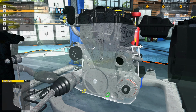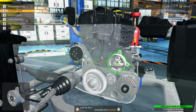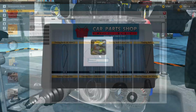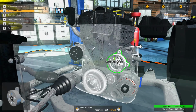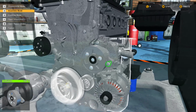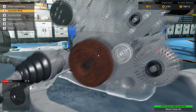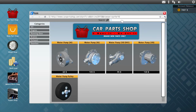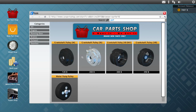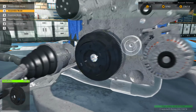Don't need a new cover. New water pump. Oh, nope, we need a new crankshaft pulley. Man, I wonder what happened. Well, I think it's... nope, it's gotta be this one. Yep.